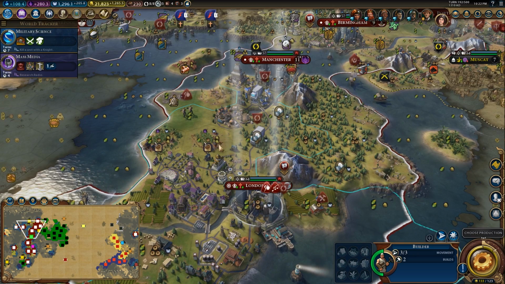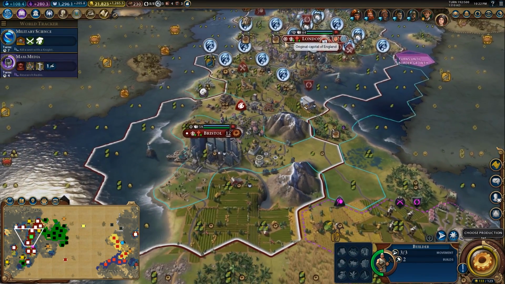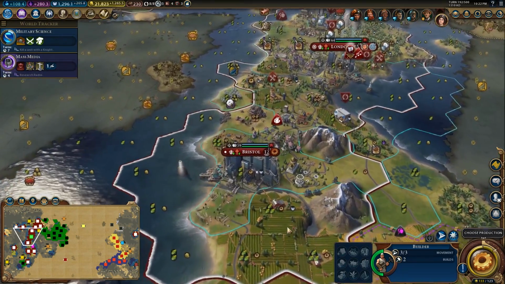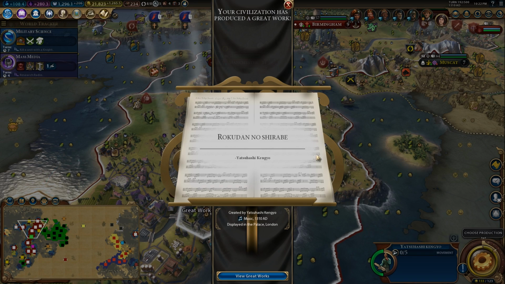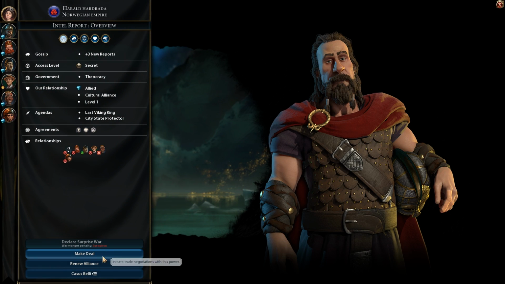This builder needs to move and get out of here. Let's send you down to here. May as well get these forests prepped. We're going to create the great work here. Rokudan no Shirabe. And then we're going to sell that to Harold to see if he wants that.